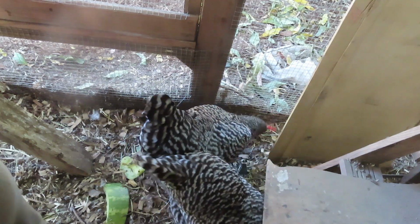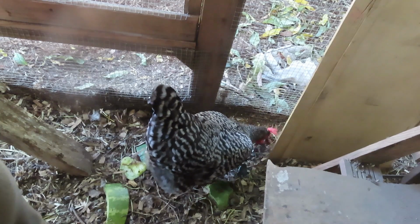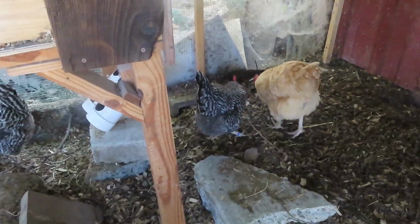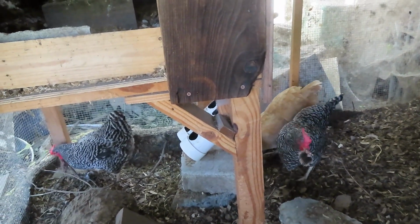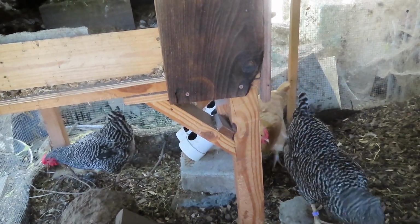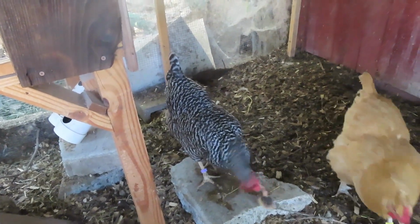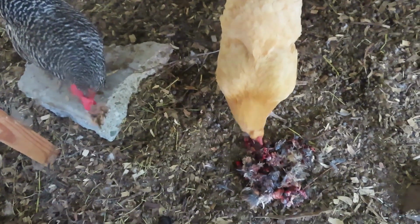Lady, you're ripping it apart, huh? Should I cut it into bite-sized pieces for you, little spoiled girl? Yeah, over after. You don't need to steal it from her. There's a whole pile here. There you go.